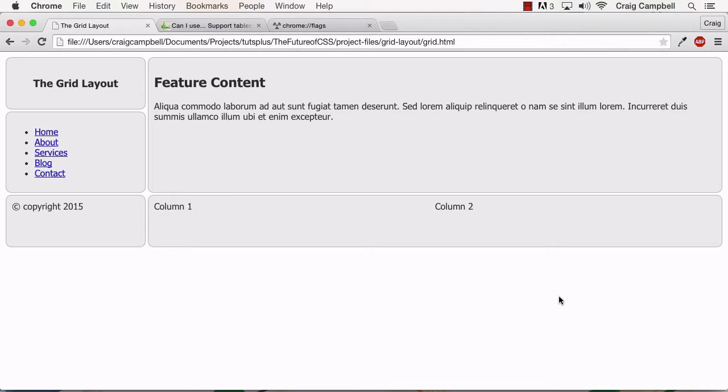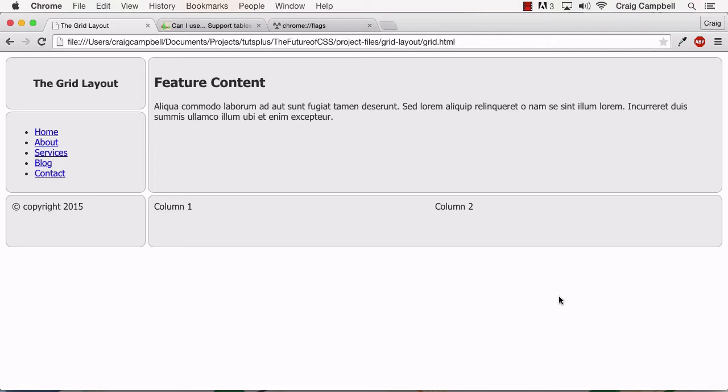In this lesson, we're going to talk about a very exciting feature within the current draft of the CSS level 4 specification, and that's the grid layout. Now, the grid layout isn't supported in most browsers. It does have some partial support in the latest versions of Internet Explorer if you use the MS prefix. But you can also test it out in Chrome if you turn on the support for it.